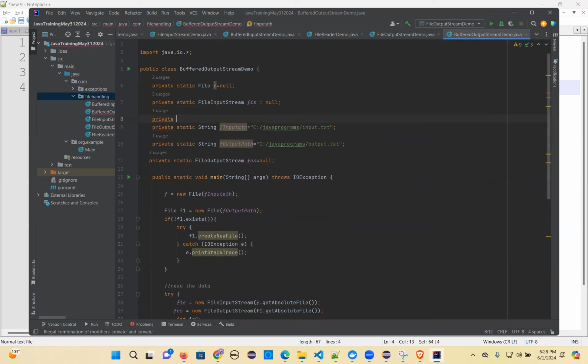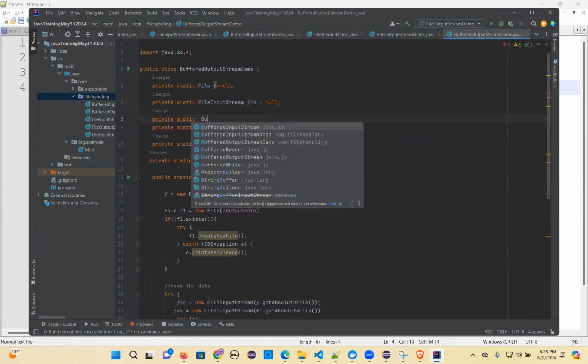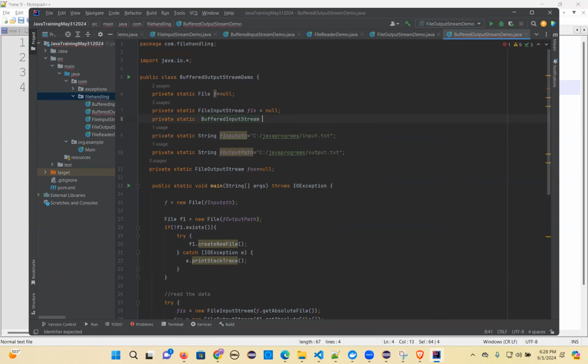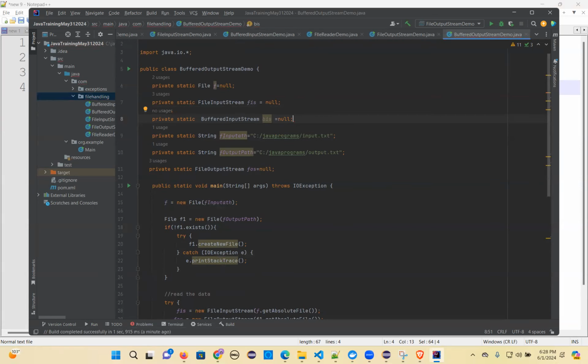So private static BufferedInputStream BAS is equal to null.